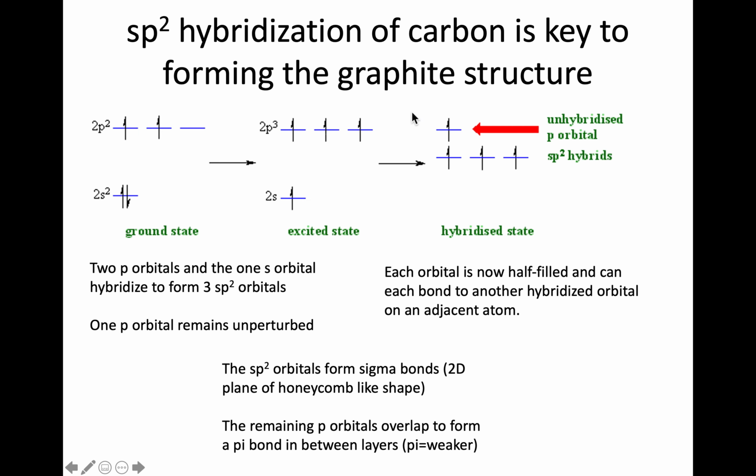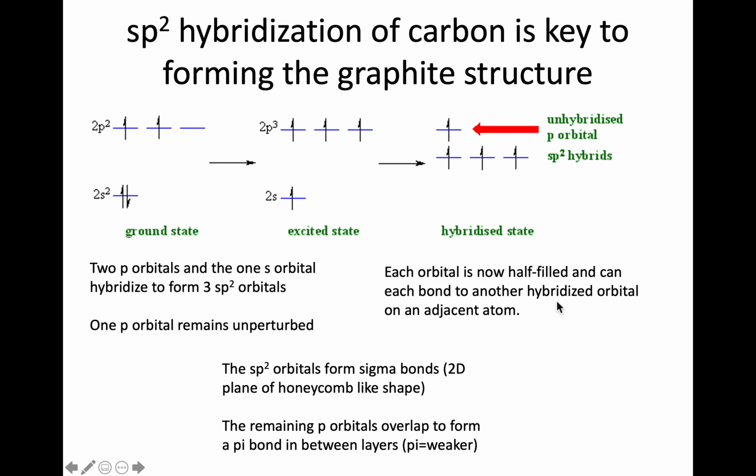So this sp2 is intermediate of the 2p and the 2s. But in doing that, you'll notice that we leave behind a p orbital. So this is an unhybridized p orbital. And again, the important thing here is that we've basically merged the 2s, so there's no longer 2s down here, but we have a 2p sp2, and all of those are half filled, and same thing with the unhybridized p orbital. So this is how you can think about the formation of the sp2. So we leave behind 1 p orbital unperturbed.